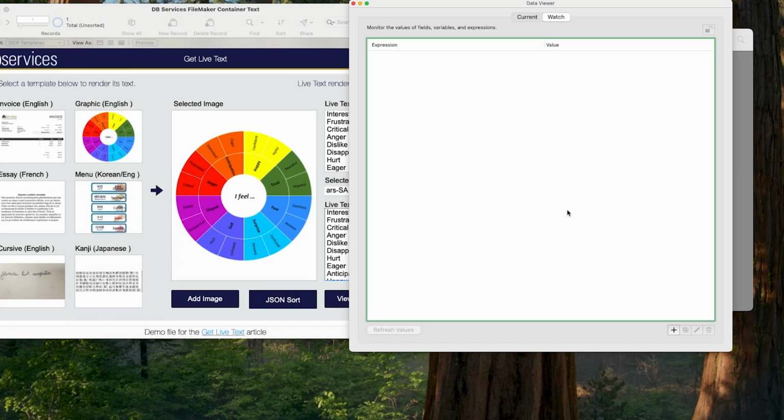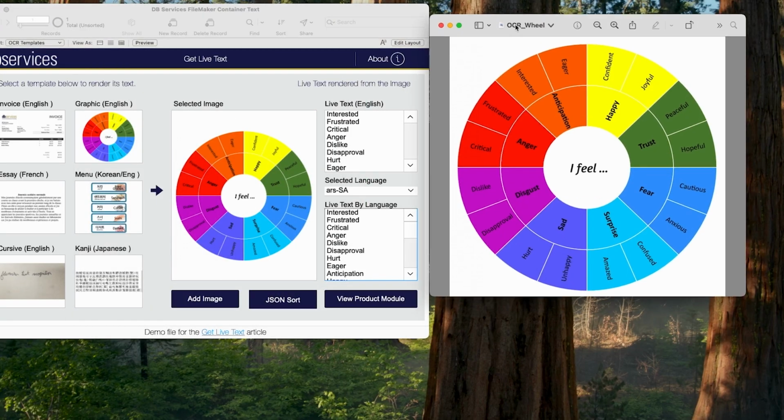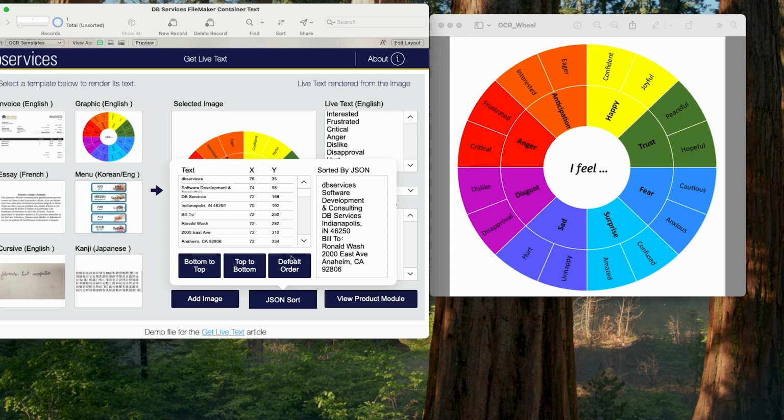Now, this is helpful because if you want the information displayed differently than FileMaker's default, you can use those numbers and sort them. So what we've done real quick is, this is the default order, the XY position of each one. Again, column format left to right. Say you wanted it top to bottom. We click that, and it just sorts all the Y values in a descending order.